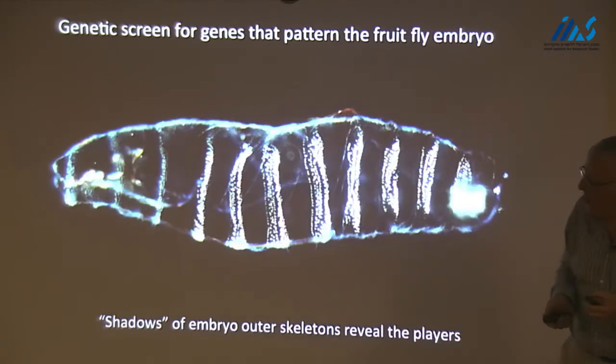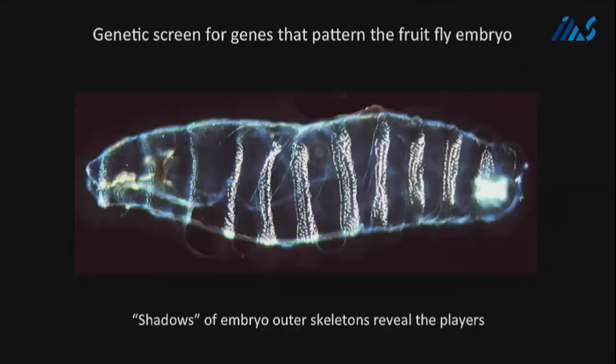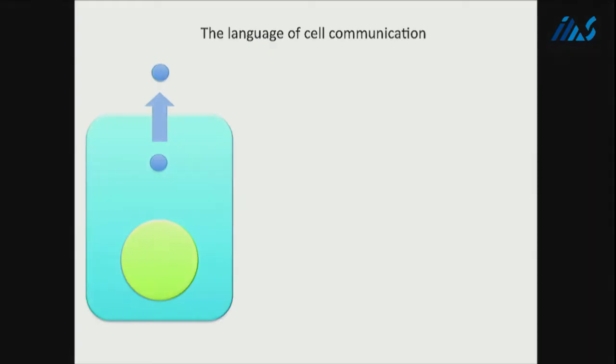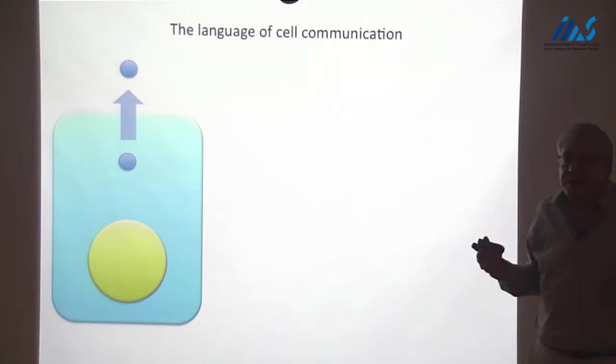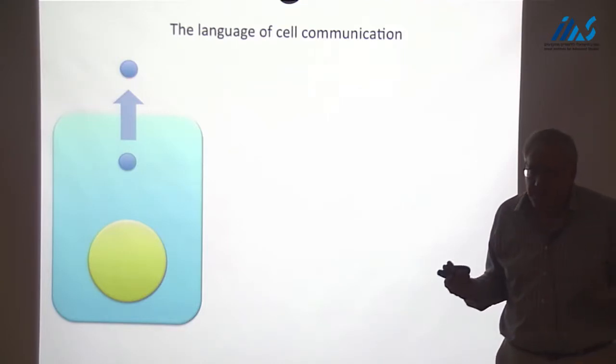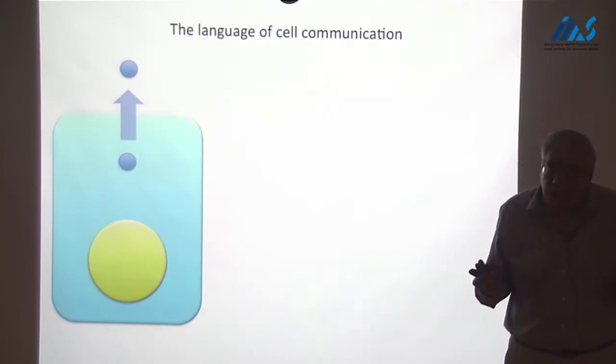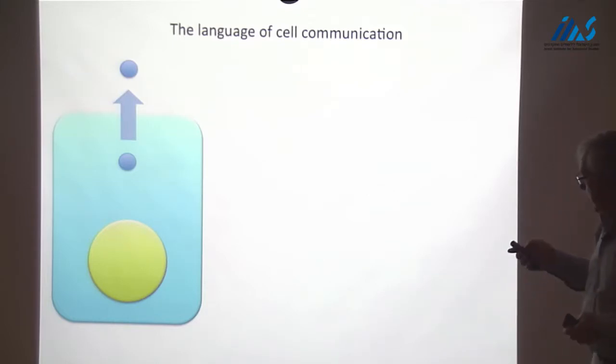So what are these groups that were identified? Essentially, they represent the genes that make the proteins by which cells communicate with each other. So these are essentially the magic substances that Hans Spemann predicted. So how do cells talk to each other? Well, one cell that wants to send a message can make a protein that will be secreted out of the cell or maybe displayed on the membrane of this cell.